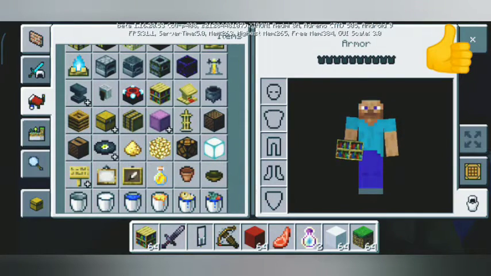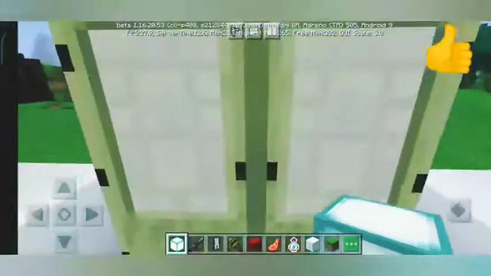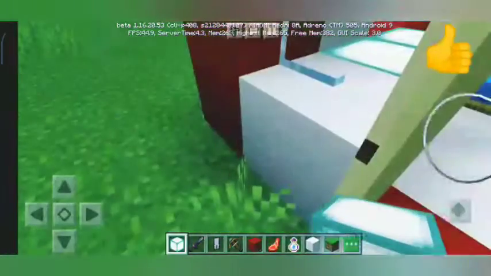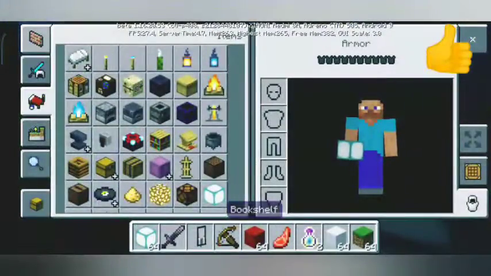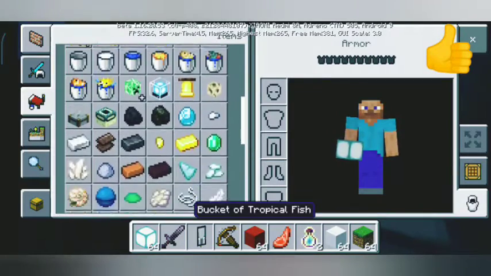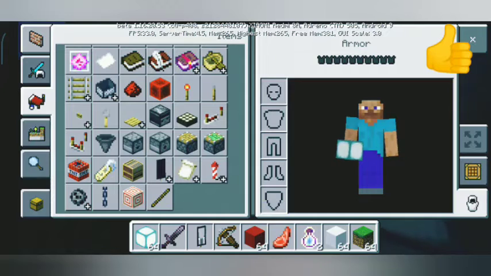You can keep here just 3 lanterns for it. It will produce light also. So guys, don't keep glasses because it is not connected with this. So put something else you want to, like this is something else.